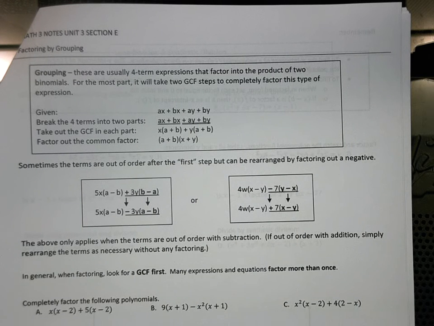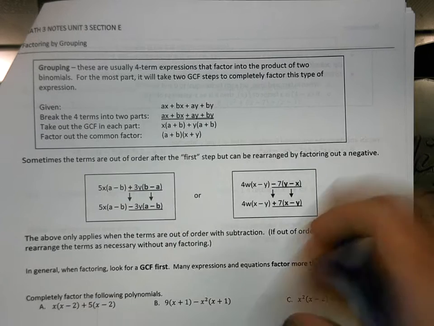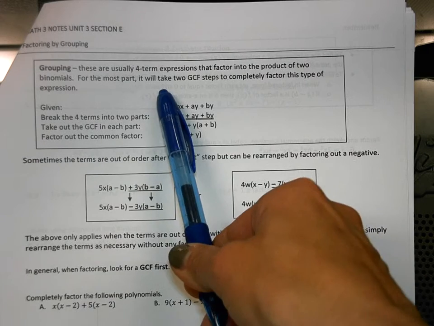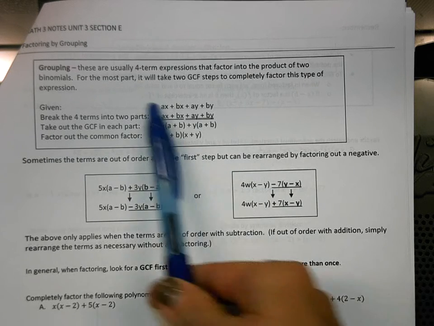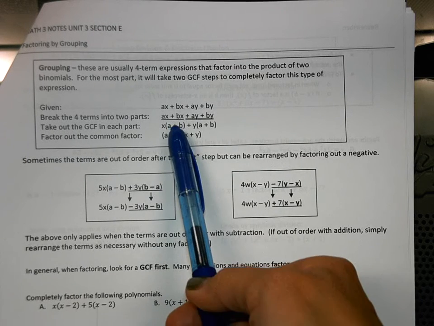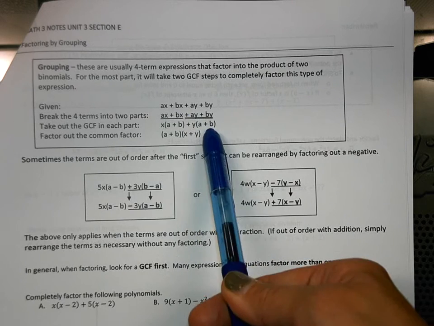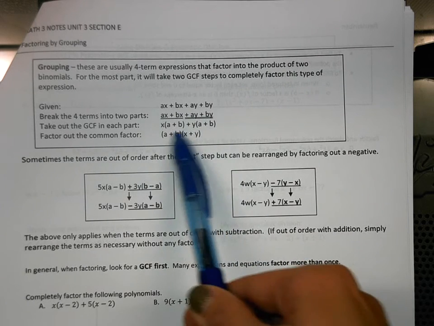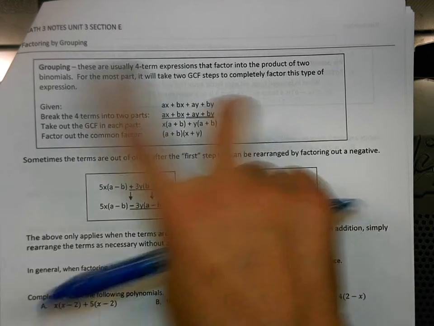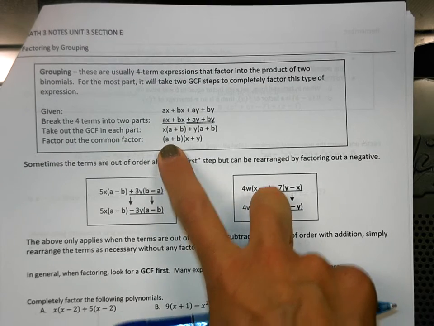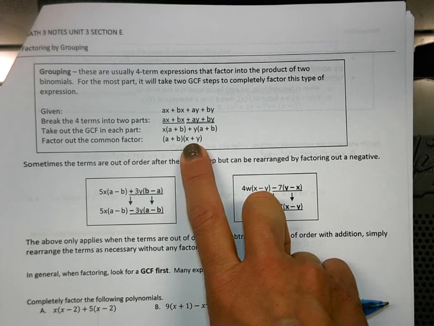Okay, and so when you're grouping, there's usually 4 terms or expressions. So remember yesterday how we ended up writing it into 4 terms by splitting that middle term into 2 different numbers. And then you're taking the GCF of your first group and the GCF of your second group. And then your A plus B in this case ends up being your common factor. And so that ends up factoring out as just one A plus B. And then whatever's in front is your second factor.